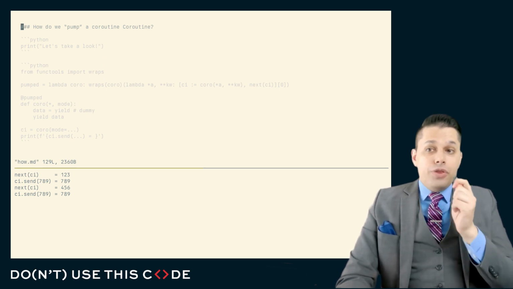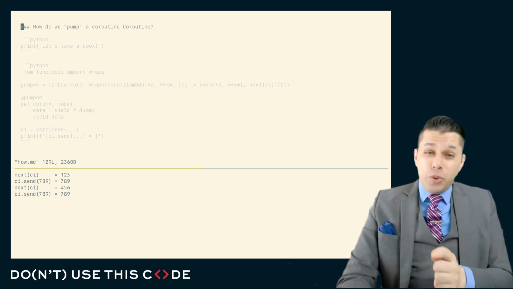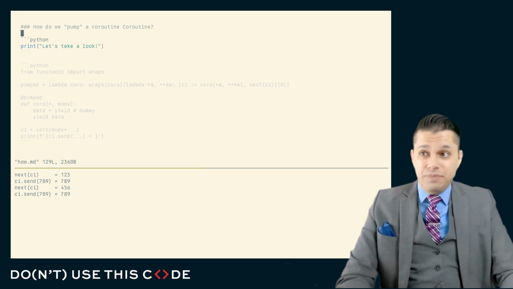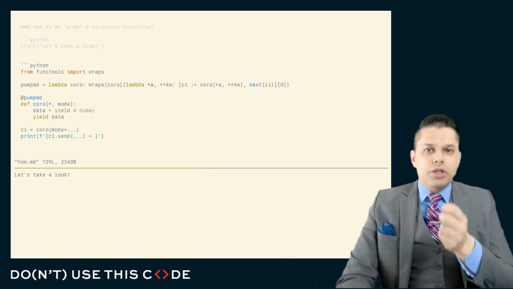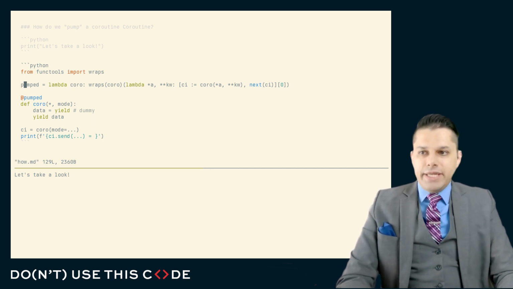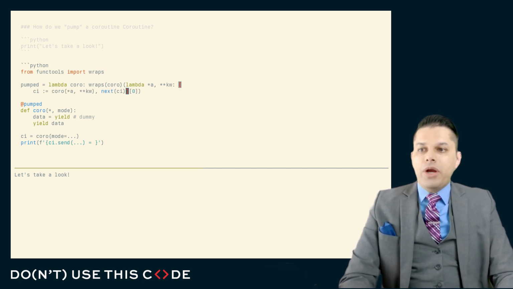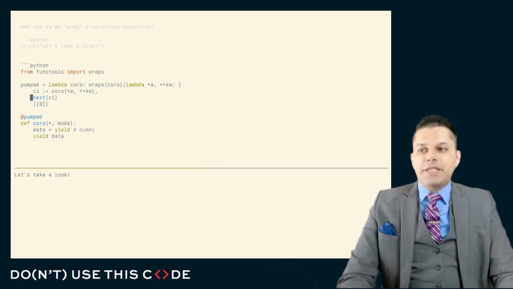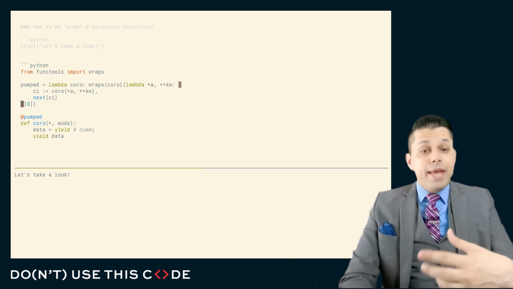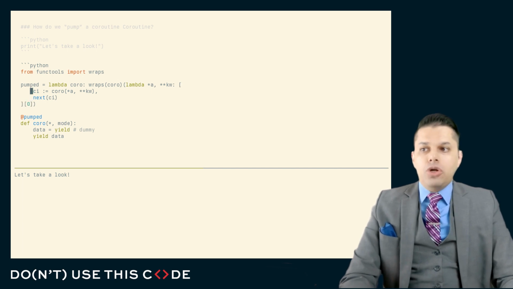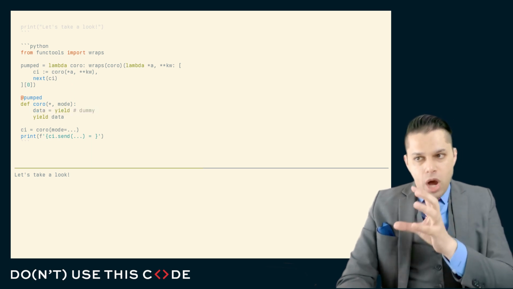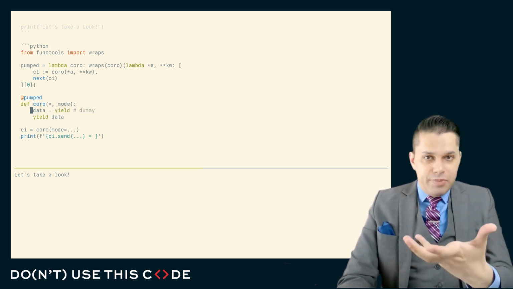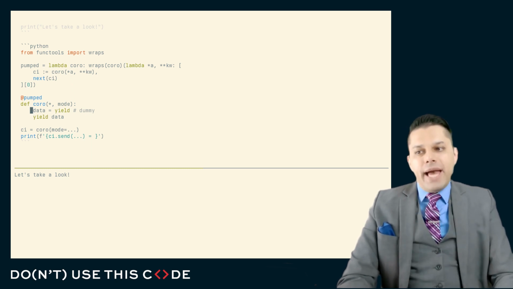I'd like to answer for you the question now of how do we pump a lowercase c, uppercase C coroutine. Let's take a look. Here is our decorator for pumping a regular coroutine. What we do in this decorator is we instantiate the coroutine, and then we call next on the coroutine to get us past the very first yield. Thus, we are able to send a non-None value to the structure, and we just return the coroutine that we've instantiated. In the structure here, we'll get at least one dummy yield at the beginning, and we may get a dummy yield at the end depending on whether or not we care about that last modality.